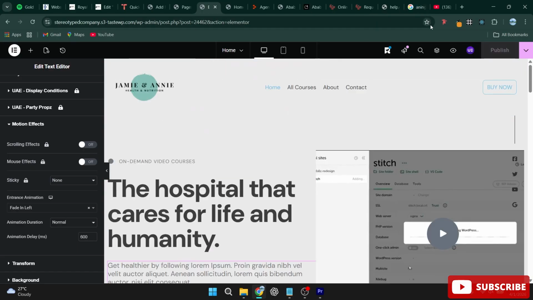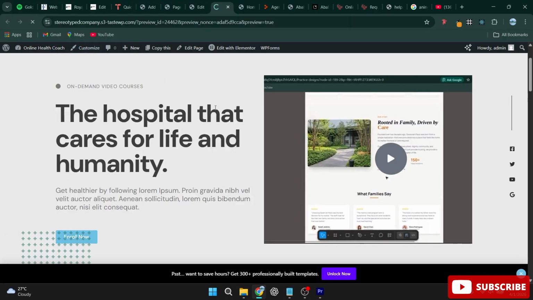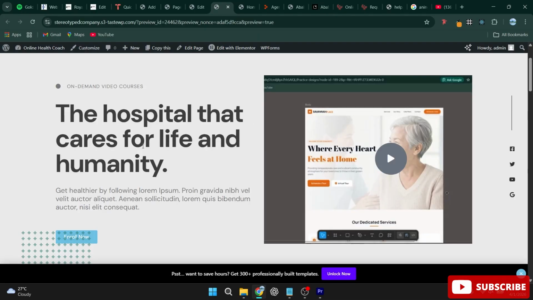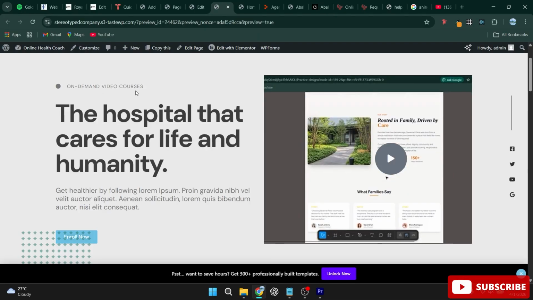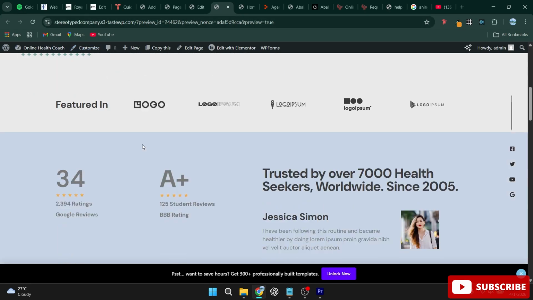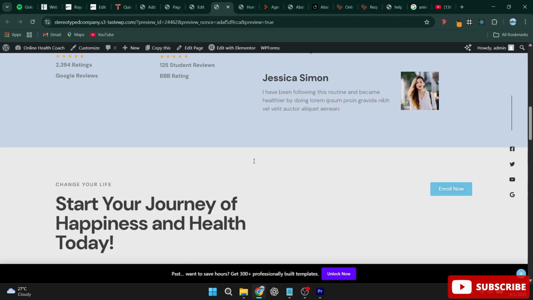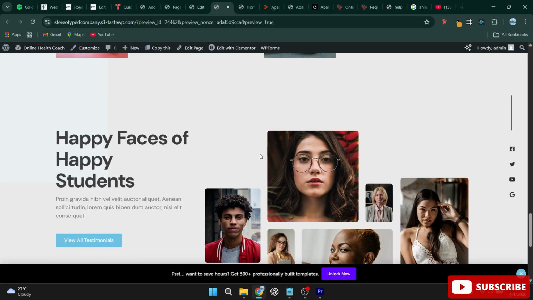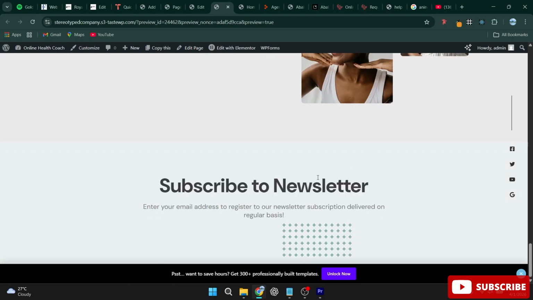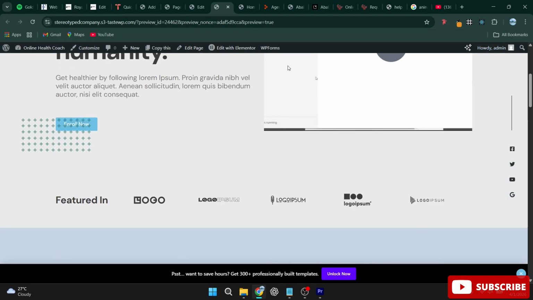So let's go ahead and preview our changes. Yeah, so that is it for you. You see it fades in, and the rest were there, but because we added animation, it fades in. It's going to work when you are putting your website on a live preview. You can always tweak everything as you want it. And if you want to build from scratch, I have a video on this, also linked in the description.